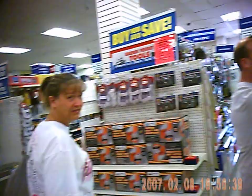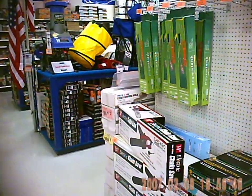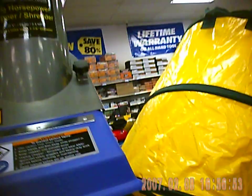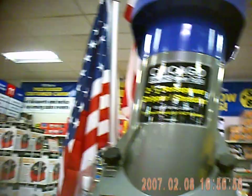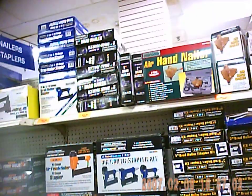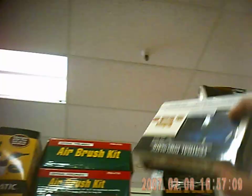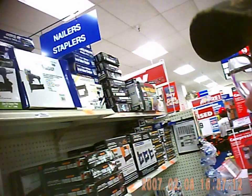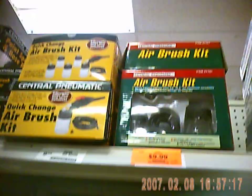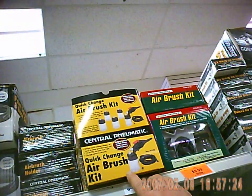Here's the paint guns, people. Check this out, $19. We just bought one of these. That thing works really good. $19 for an airbrush. They wanted $99 for that same thing. We got one for $9, but this one's a lot better. It comes with the bottle. That's all plastic. There's a whole little compressor and everything for $79. And a decent gun too.